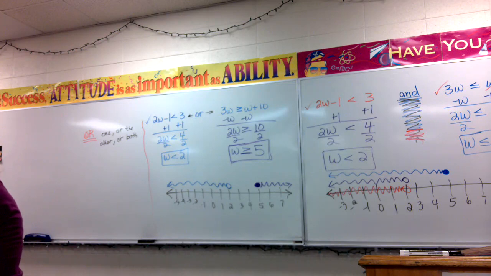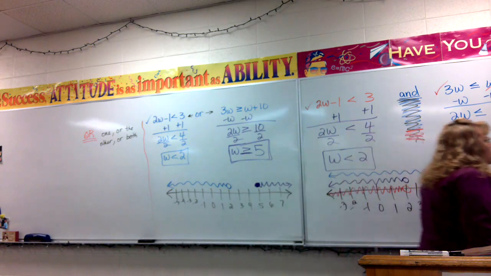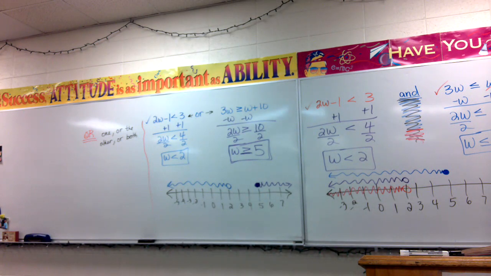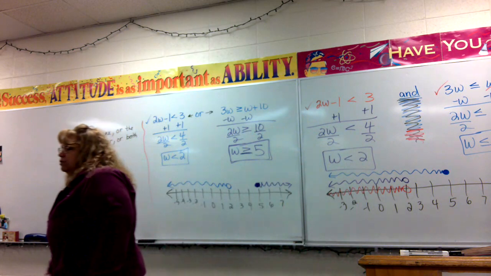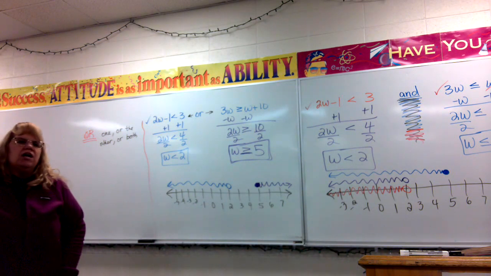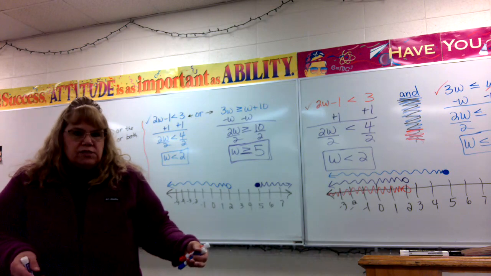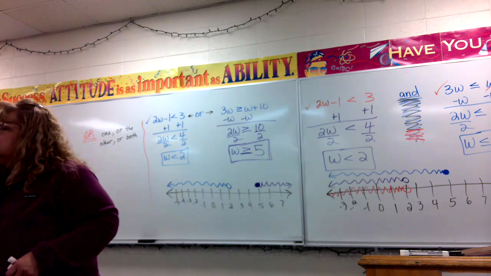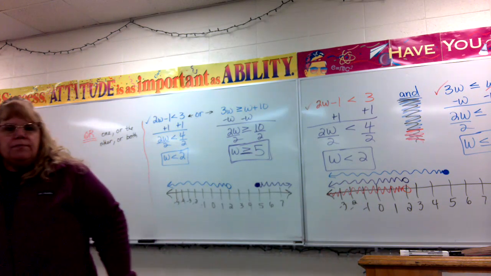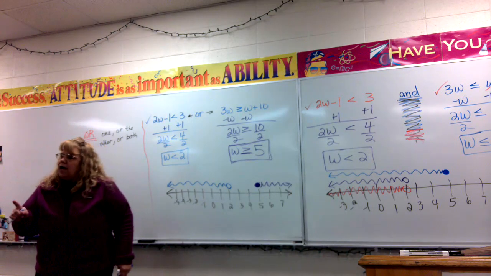But it's an or. Look at what or says. One or the other or both. With an or, it doesn't have to be both. It could be both. If I tell you your choices are a chicken sandwich or pizza, you take one, chicken sandwich, or you take the pizza. Could you take both if you wanted? You'd have to pay extra, but you could. Could be both. But you only have to take one.